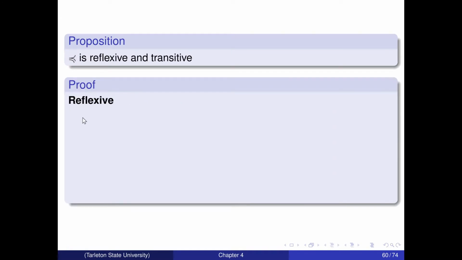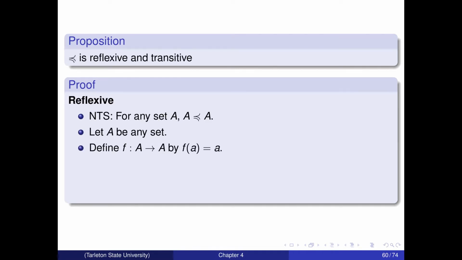So let's show quickly that this is reflexive. In order to show that, we would need to show that for any set A, the cardinality of A is less than or equal to the cardinality of A. Of course, that's intuitively clear, but we do want to make sure this definition is actually upholding that intuitive idea. In order to do that, we just need to let A be an arbitrary set, and we need to produce a one-to-one function from A to A. And of course, the one that works is the one that we discussed earlier. We simply let f be the identity function, f of a equals a.